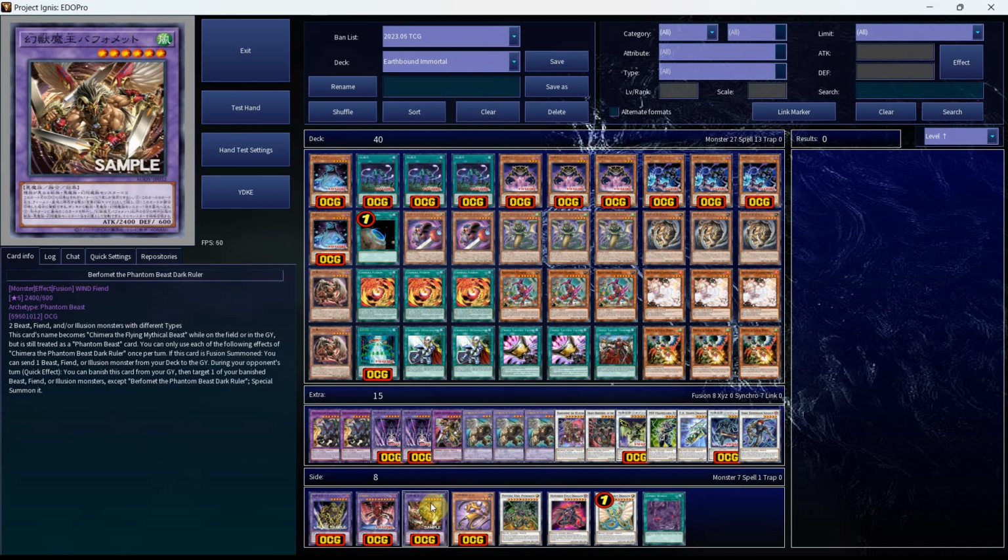But the rest of the effect reads that this card's name becomes Chimera the Flying Mythical Beast while on the field or in the graveyard, but it is still treated as a Phantom Beast card. You can only use each of the following effects of Chimera once per turn. If this card is fusion summoned, you can send one Beast, Fiend, or Illusion monster from your deck to the graveyard. Then during your opponent's turn, quick effect, you can banish this card, yada yada yada.